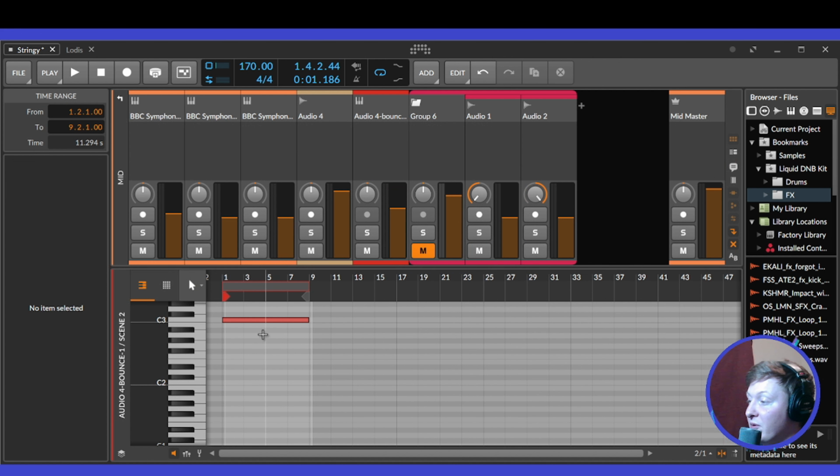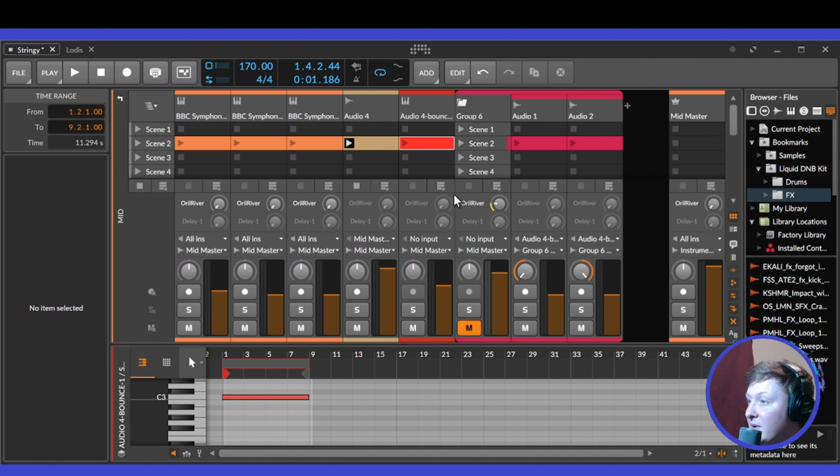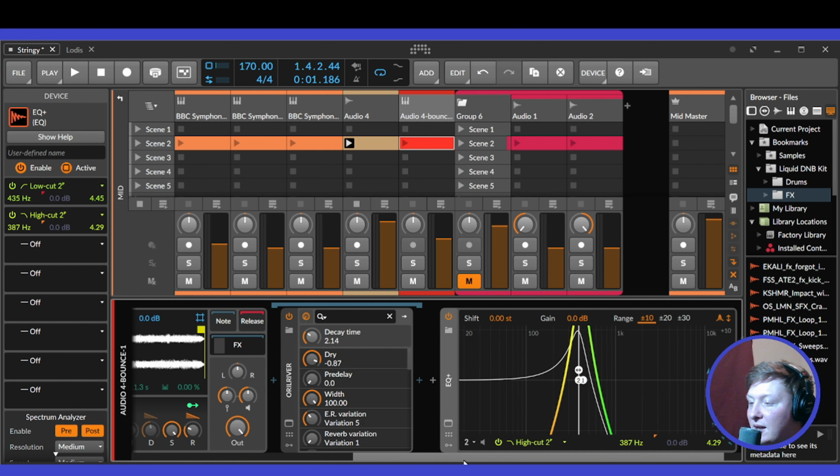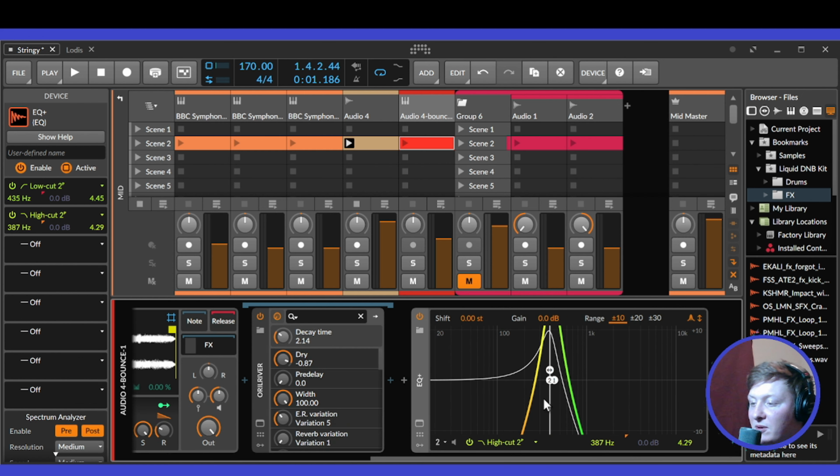With the editor view open, I can now edit my MIDI clips right here on the piano roll. I can launch them from the clip launcher up here. If I simply want to just go back to this EQ right here, I can double click this and it sends me right to this EQ. So I can simply edit and make the adjustments that I want to in the track.